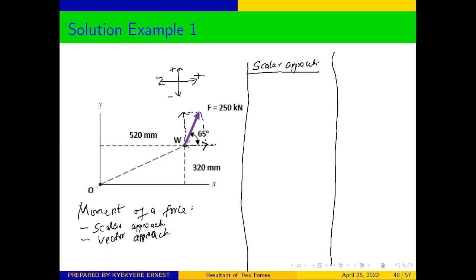So here you can see that our force in the X will be moving this direction. So this will give us F of X. And what we are moving up there will give us our Y component of the force, which is going to be F of Y. Now, with reference to this angle here, we complete to form a rectangle like this. So if this is F of Y, then this side will also be F of Y. And if this is F of X, then this side will also be F of X.